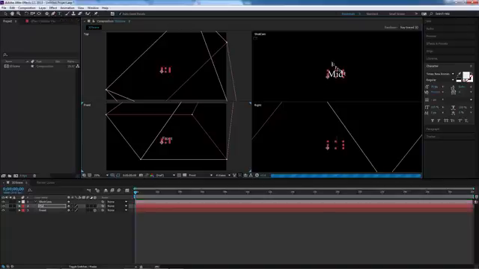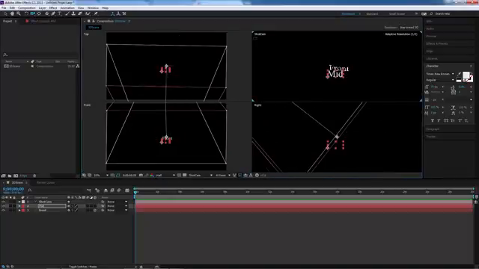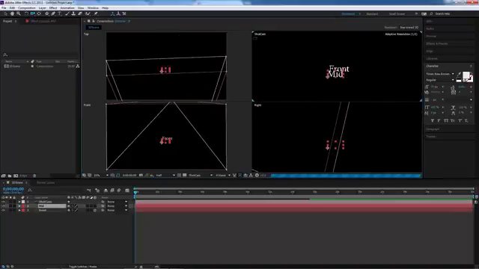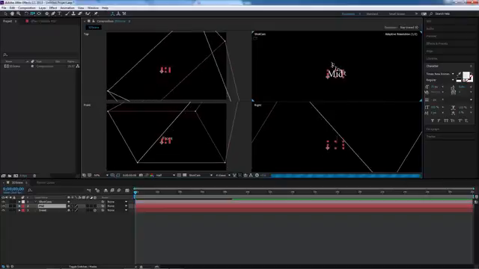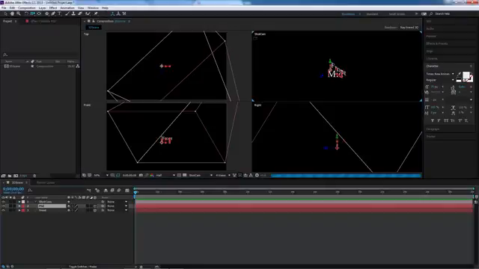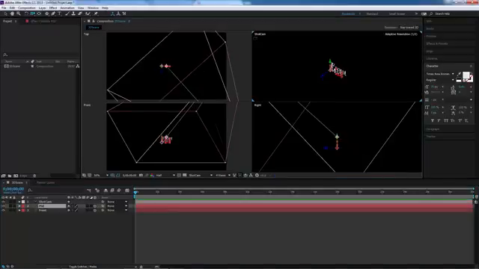I'll hit enter on my numeric keypad. It's always going to stay there. So a 2D layer would stay where it is, always going to face the camera. If I take my camera tool and I am moving my 3D camera, nothing's going to happen to that mid, okay, until I come down here and turn that layer into a 3D layer. So I have to activate it as a 3D layer, and you'll see that it will jump into place because none of the objects here are moving, it's the camera that's moving.